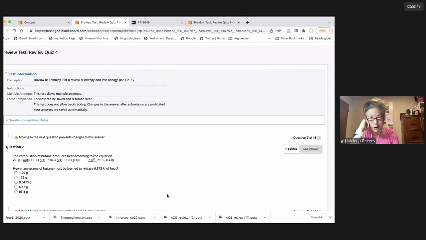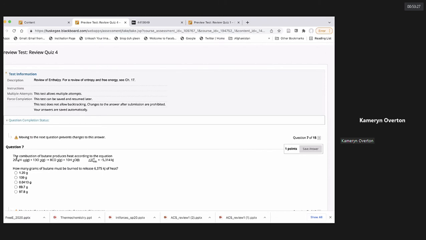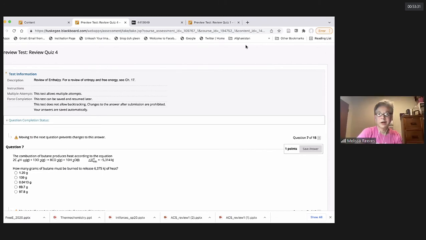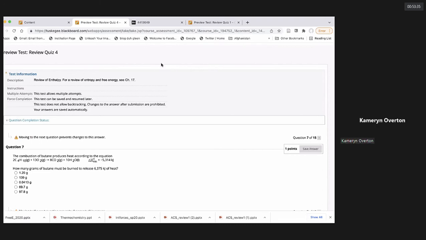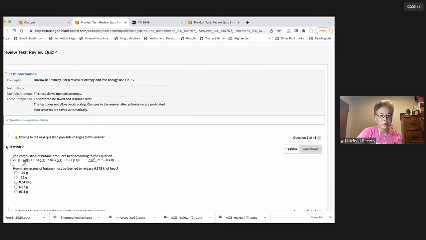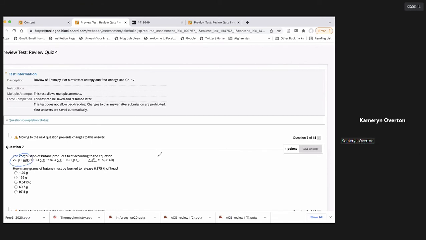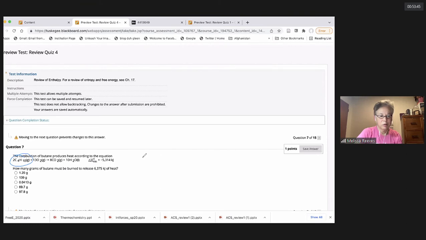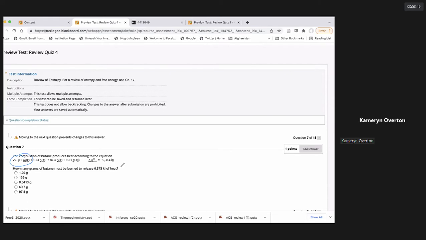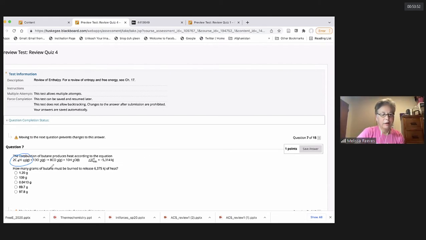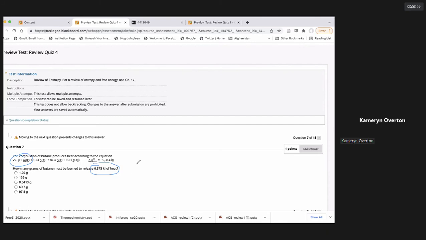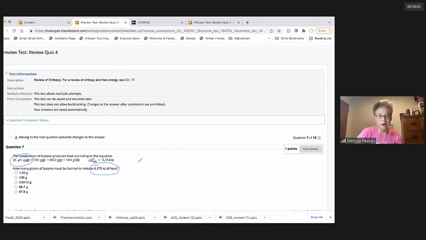And so what you do is you convert your grams of butane into moles of butane. Butane is, let me see if I can write on this. Oh, the molar mass, is that what you're saying? Yeah, so this one right here is the butane. And so what is that? Like 58 grams per mole? I was looking it up. Yeah, 58. Okay. So how many grams? That's what we're looking for. Okay, so first of all, we release this much heat. And so we take that and we're going to convert that into moles of butane by, oh, this is the worst.